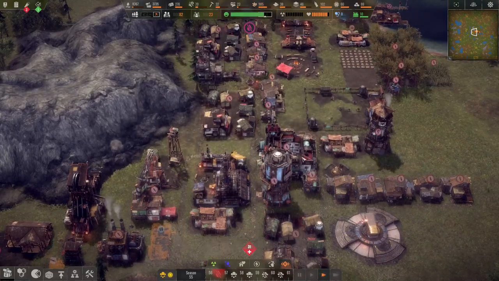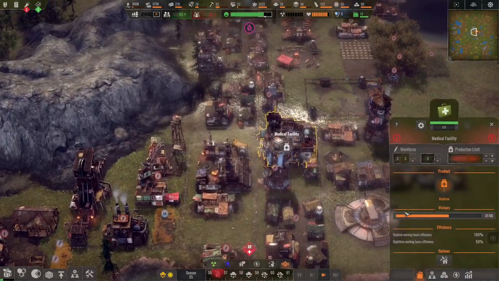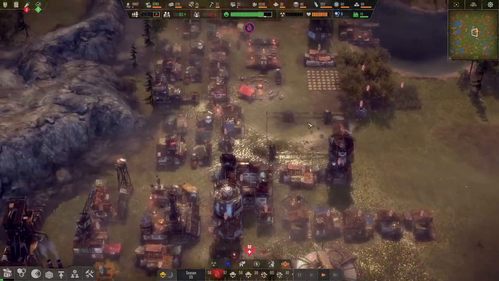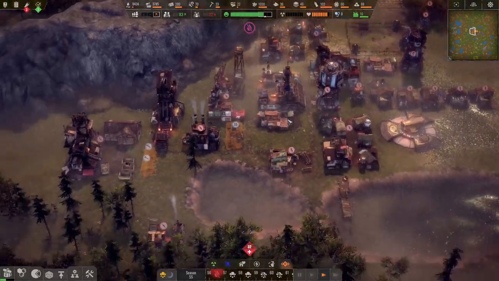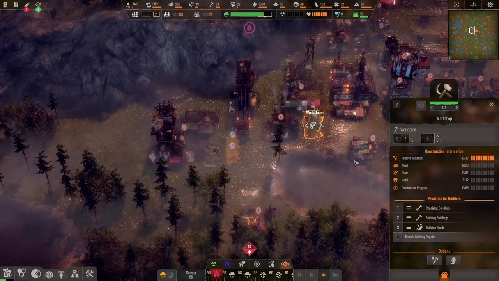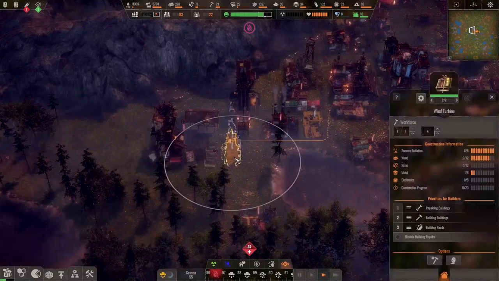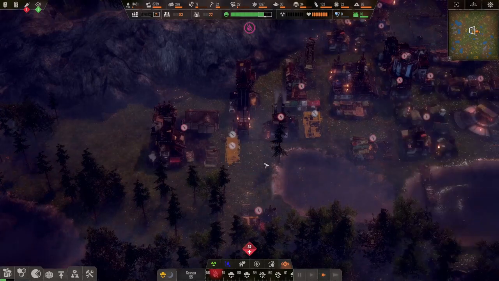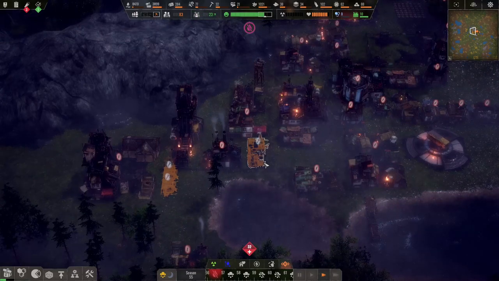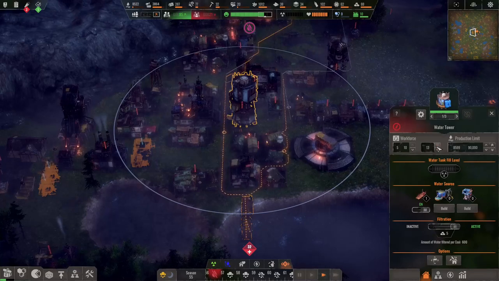Come on, you have medicine. So go and heal up. Oh yeah, we want that workshop as well. Assign more people here.